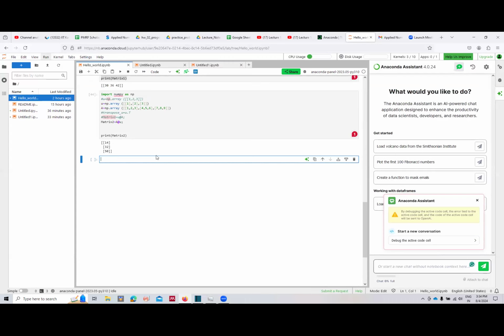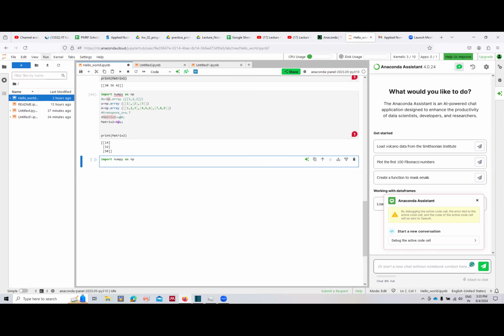In the first problem, first we will import numpy as np.